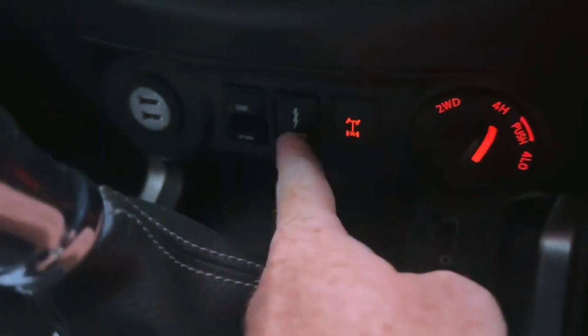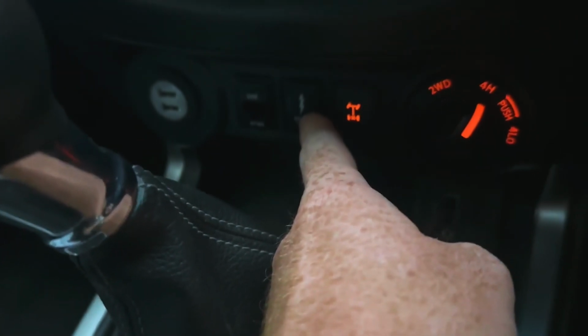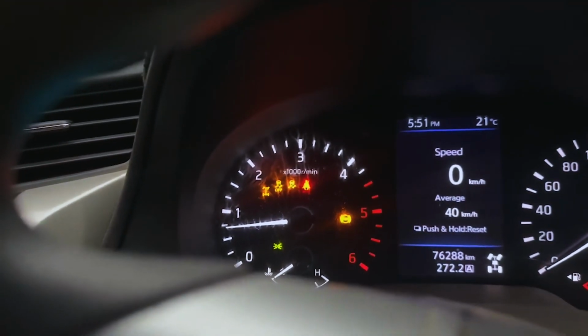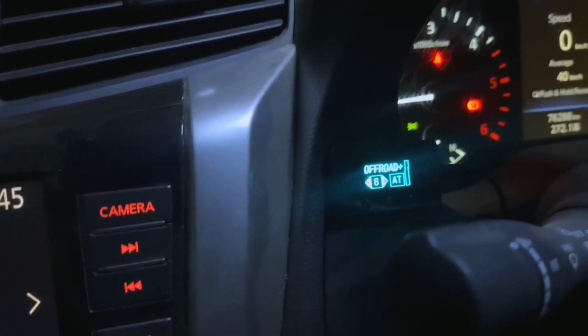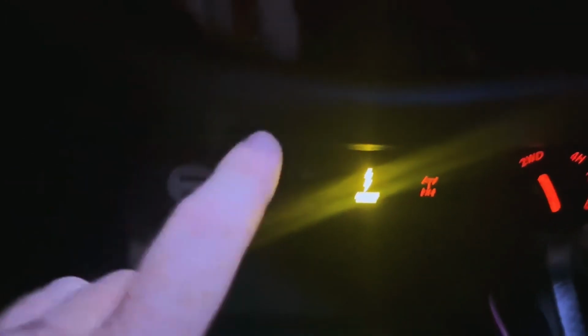Voila! Just like that, you flick it on. Flick it on. And you diff on. We're on. Yeah, throttle body gets there. And then voila! See if we can get that focus. See how we go.